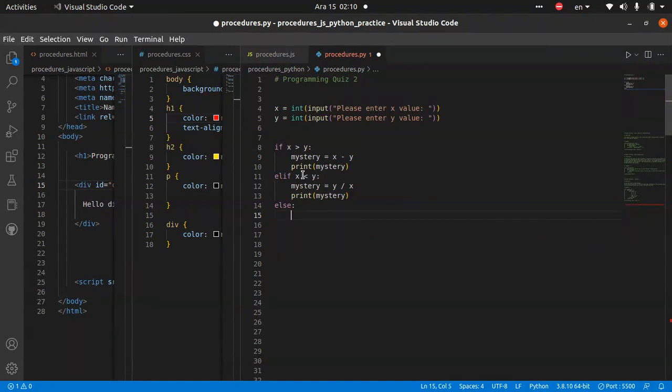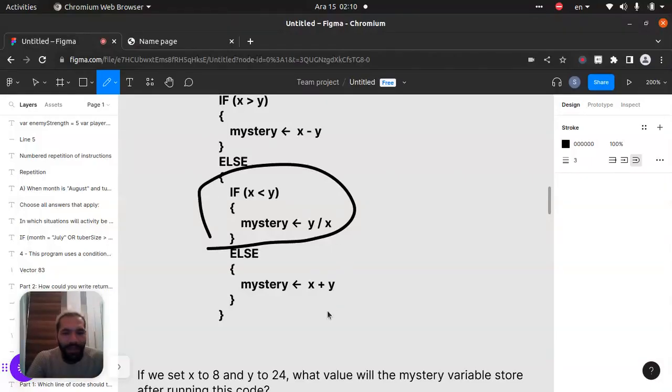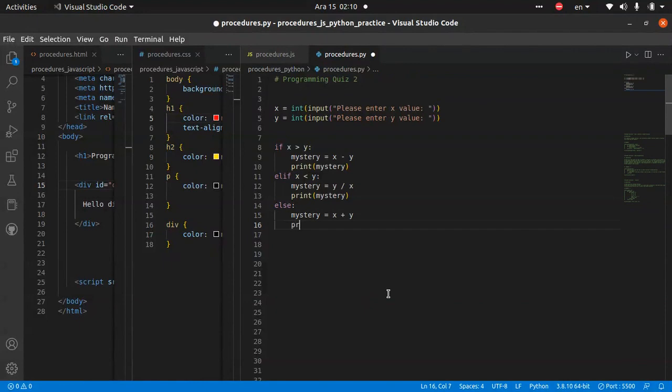No. So you need to do exactly what? Print. Okay, print, but before print, maybe we can say mystery equals x plus y. Yeah, am I right? X plus y, and just print out this one. The same for all of them.